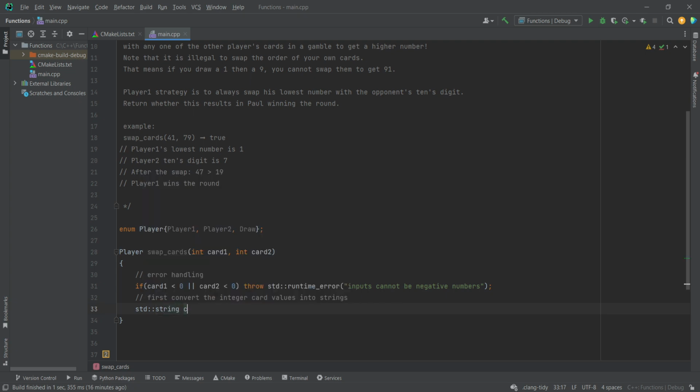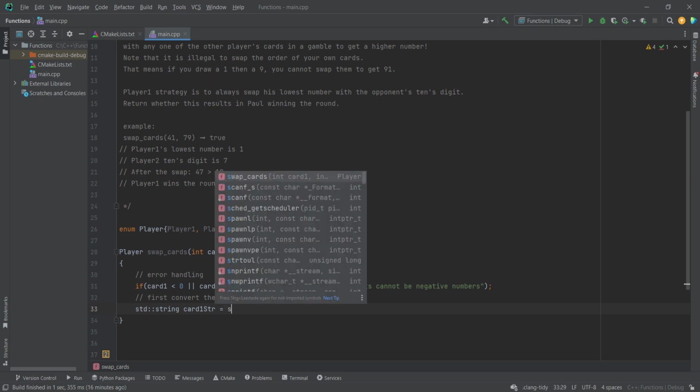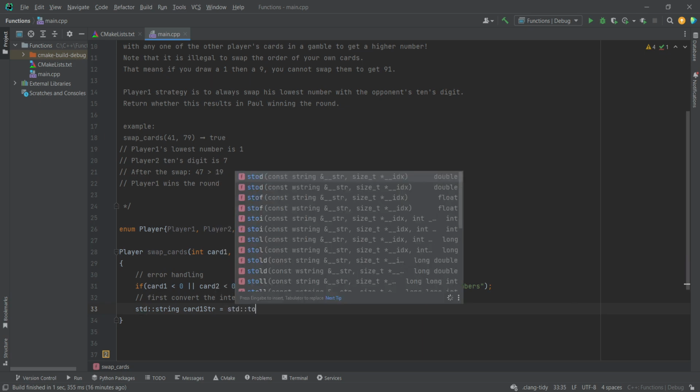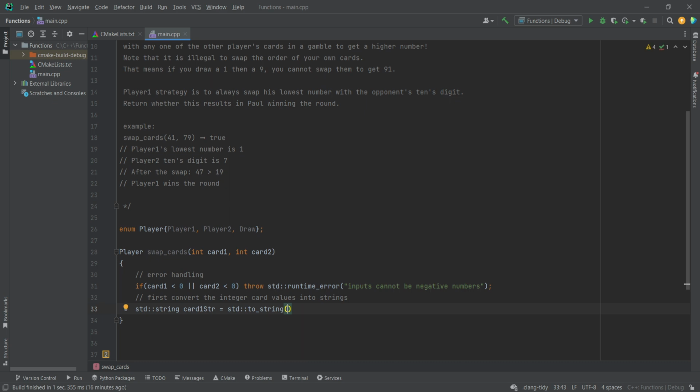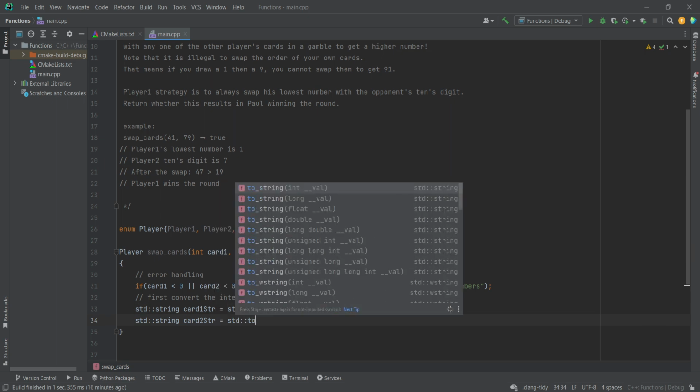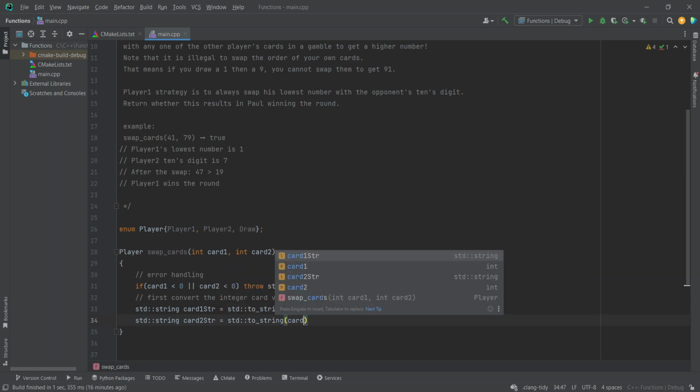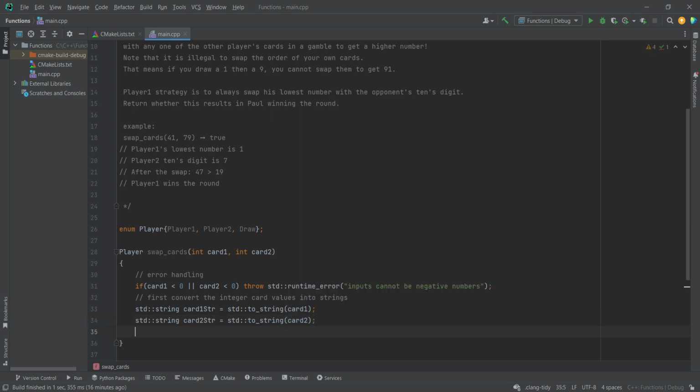We're going to call this one card1 str, equal to, and we're going to use the toString function from C++11 to do the conversion. So we simply pass card1 and that converts it into a string. And then you're going to have a std string here, card2 str, equal to std toString, sorry, and then here we simply pass card2.